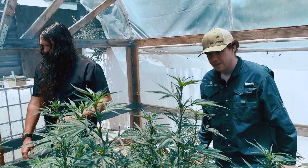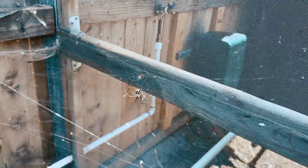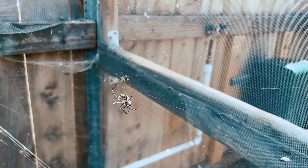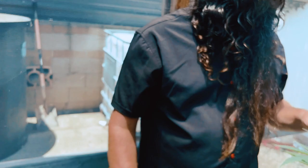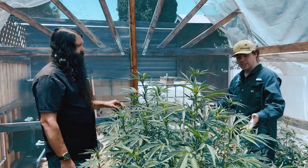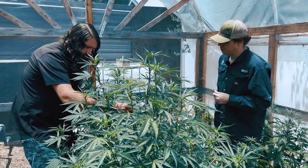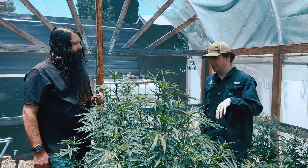So here we got one of the offspring from our orb weaver last season. And it looks like we got a little male hanging out with her as well, and she's eating one of those June bugs. Yeah, those June beetles, it's July right now. These June beetles are really common here in Southern California. We get them every year just about. They're scarab beetles, and as adults, they like to feed on the leaves of lots of plants, but I'm not really seeing that kind of damage on cannabis, and to be honest, I don't typically see it here, but they'll feed on all kinds of other plants, and they'll also often feed on rose petals and flower petals and things like that, a lot of tender tissue. But as larvae, they'll eat roots in the soil.